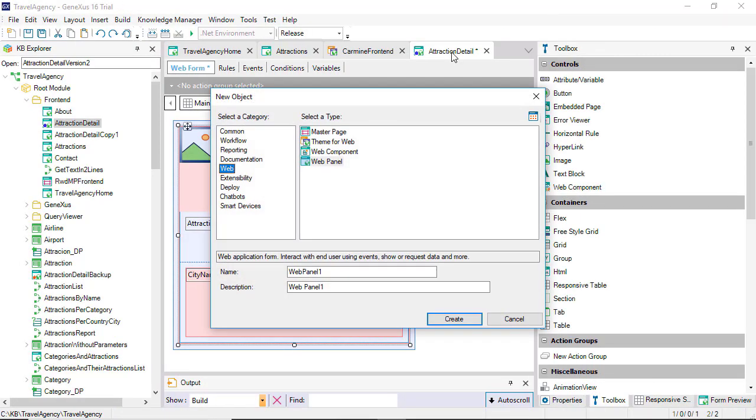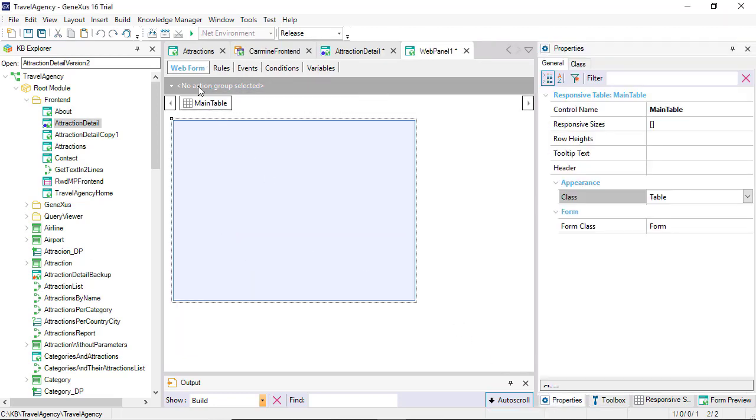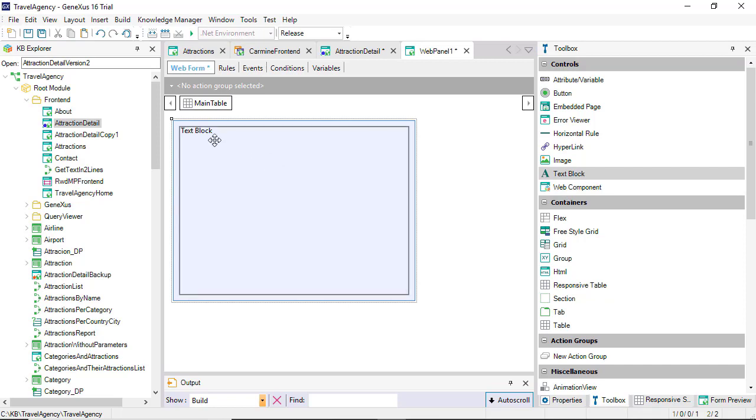Controls are all sorted by hierarchy. When we create a web panel, it's initialized with a control, main table. The first control that we insert will be in a cell in that table.